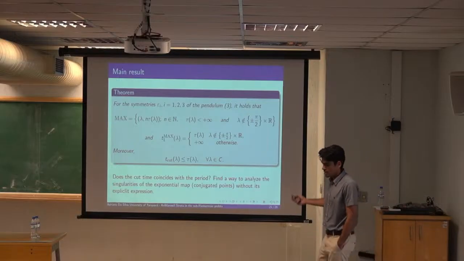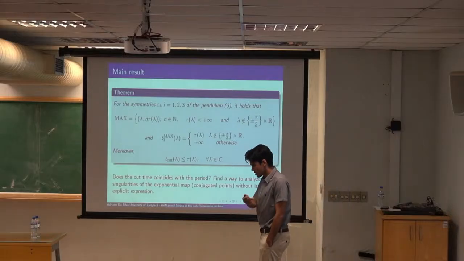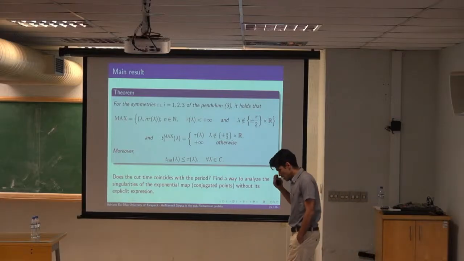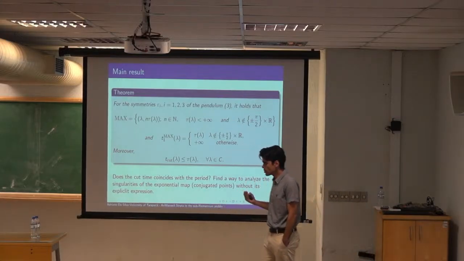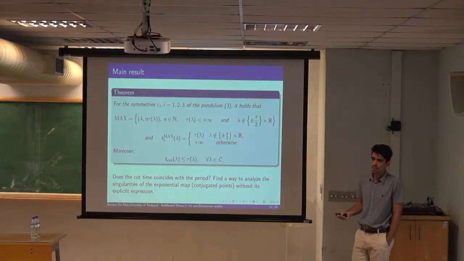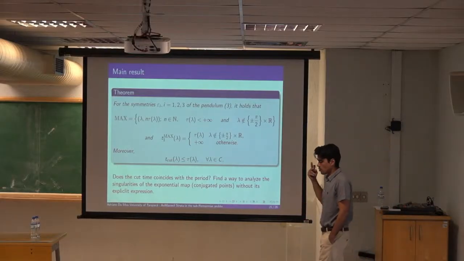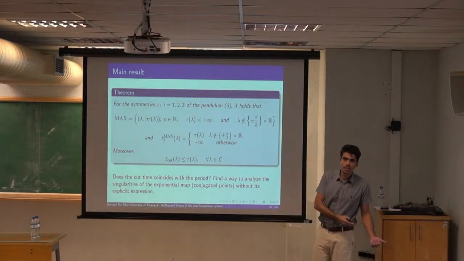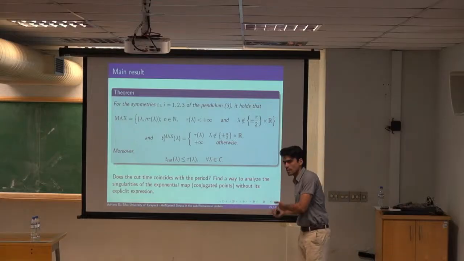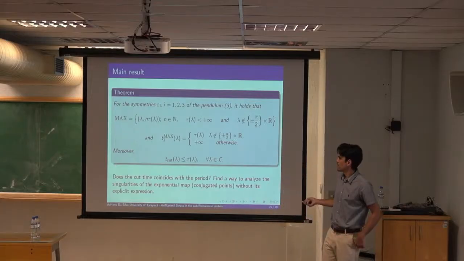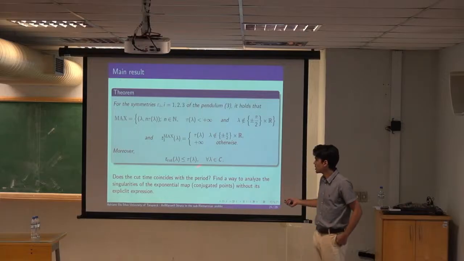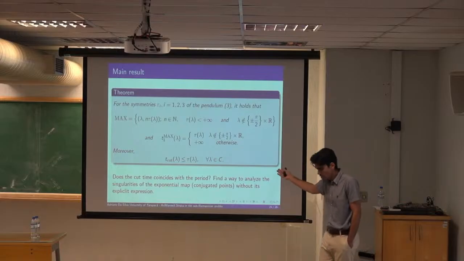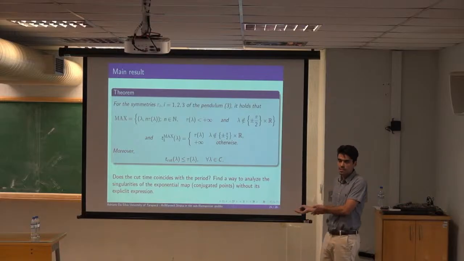We still don't know, because as I said, it's quite recent work. We finished it this year, and the most difficult part is how to analyze the singularities of the exponential, because in this contact problem, what happens is that your cut time is basically the minimum of the first conjugate time and the first Maxwell time. So if we get the conjugate times, we have actually a formula, and that's not a question that comes from nothing. It comes exactly from the case of SE2.